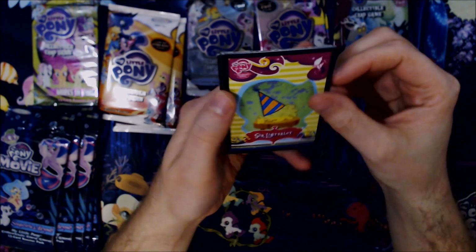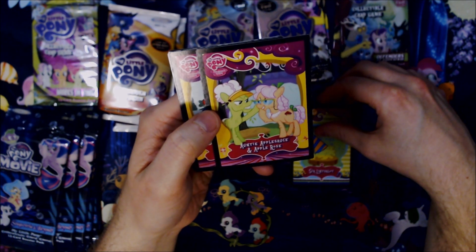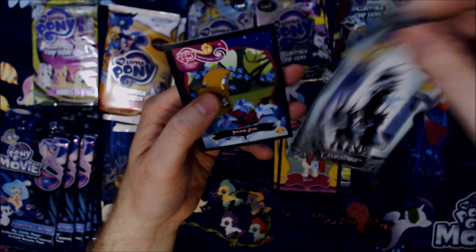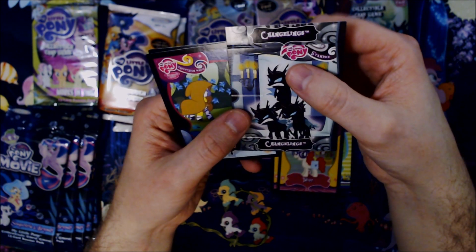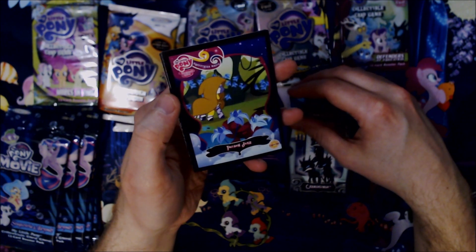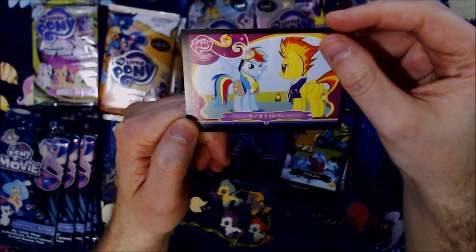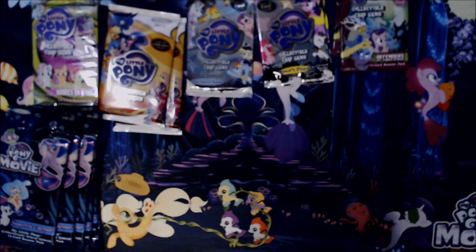Alright, we have Sir Lancelot, Auntie Applesauce and Apple Rose. We have Twist. And we have some changelings that I think you can pop these out. It looks like there is a way to pop these out of the cardboard here. I'm just going to leave them in though. We have the Poison Joke and Sakura. And then we have Rainbow Dash and Spitfire. You're a leader. Alright. That was the trading cards.